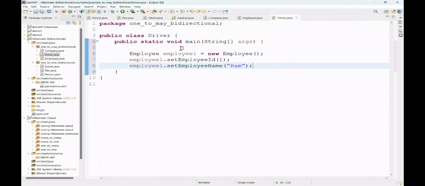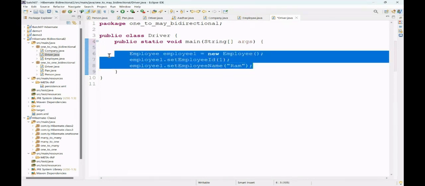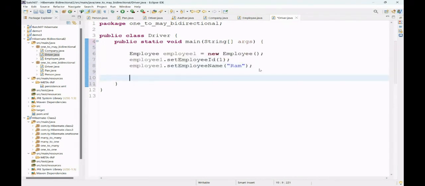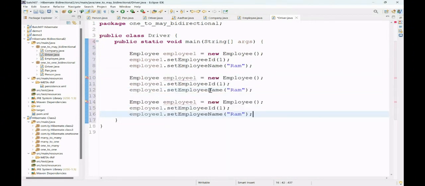We'll just copy this and change the variable names. We have to change the primary key also, then change the name also.